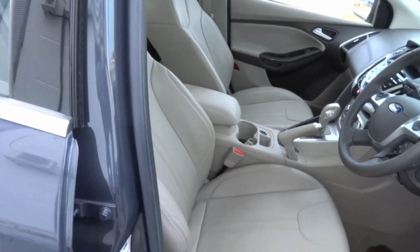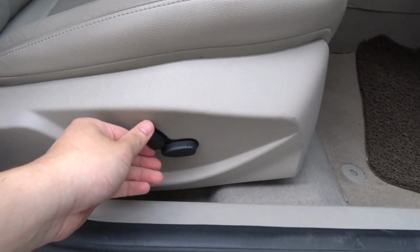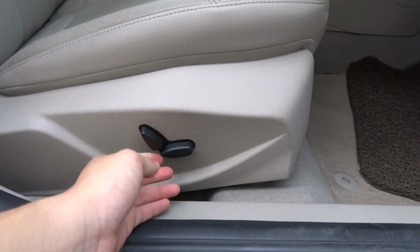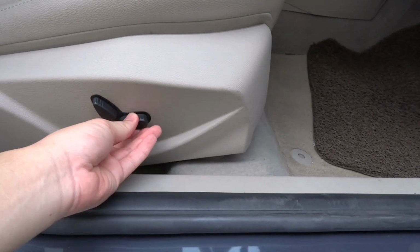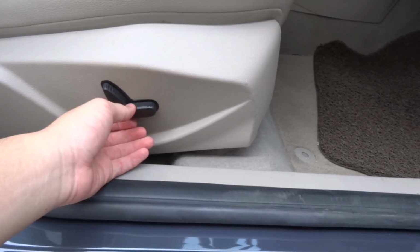Fully powered driver's seat for the Titanium Plus version. This is for your seat back. This is for your seat position, seat height, and seat inclination.